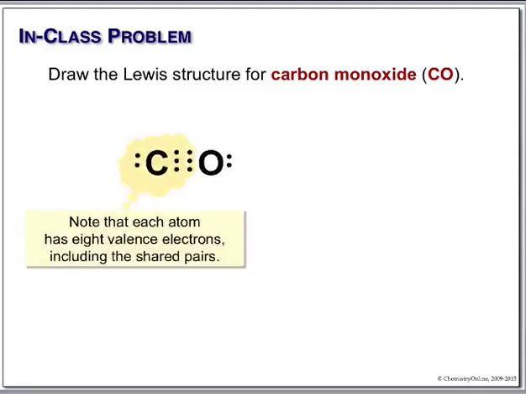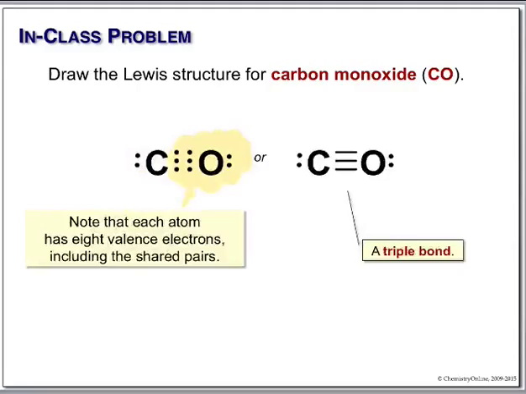Now when we scoot it all together, we can see we have 8 electrons on our carbon, 8 electrons on the oxygen, and once again we have made a triple bond. Carbon monoxide is actually a real exception to what we'll do with bonding in organic chemistry. Carbon, we'll see, is virtually always going to form 4 bonds. Here it only has 3. Oxygen is virtually always going to form 2 bonds, and here it has 3. So this is a real exception.